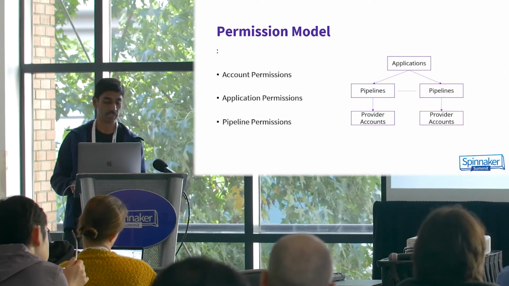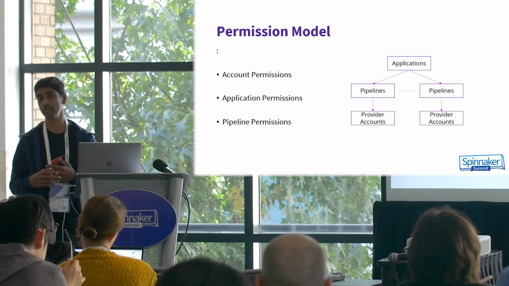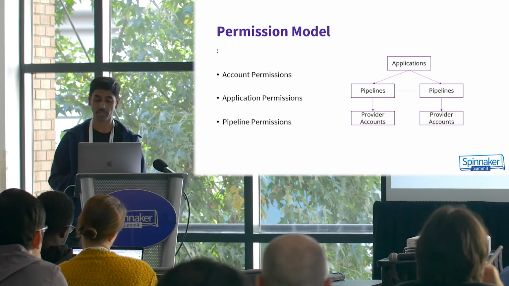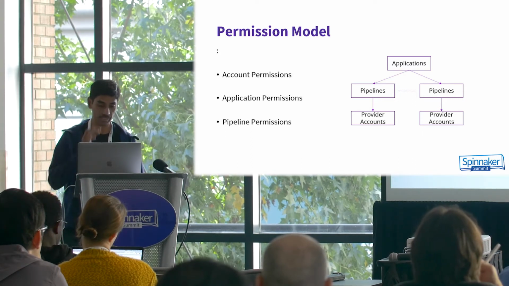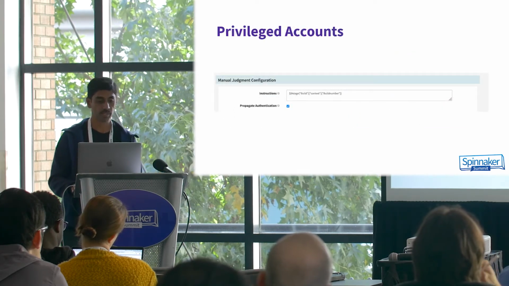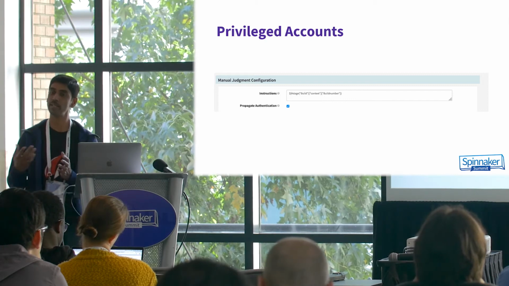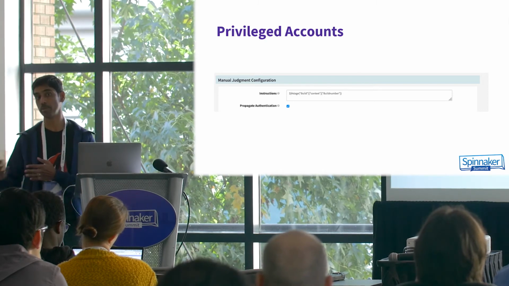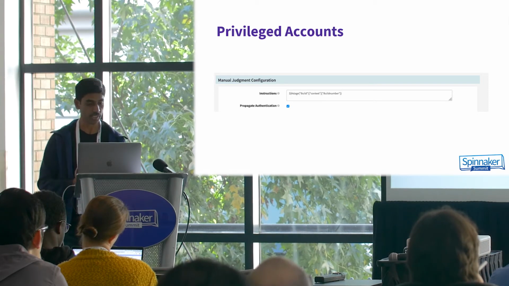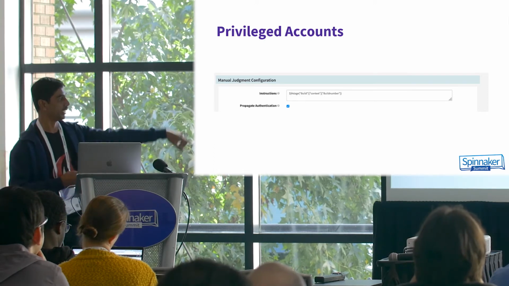So for the permission configuration, you can set all these permissions through the API, but in the UI, this is how it would look, setting permissions for each one of those applications. And as we were discussing, you can have a pipeline that has both dev deploy as well as production deploy, and you'd need some kind of privilege escalation after the policy check, so that it provides this ability of saying propagate authentication.